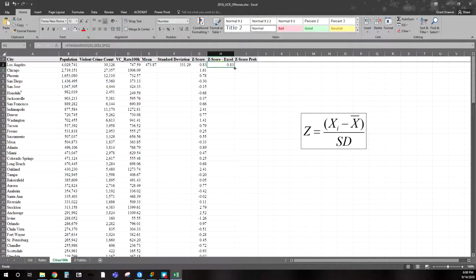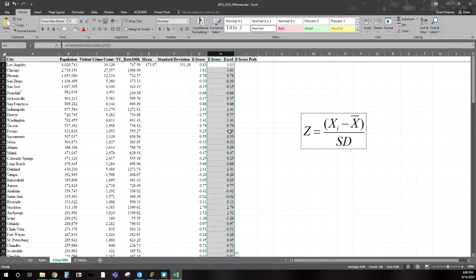Here, not surprisingly, you get the same value. It's doing the same calculation just in a different way. Here we did it almost step-by-step based on the formula. Excel had the built-in standardize function for you. So either way, you get the same answer. How you go about it is a little different. However you choose is yours, but those are just two different ways to get the same formula within Excel.